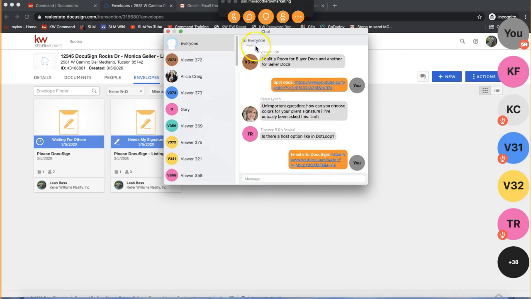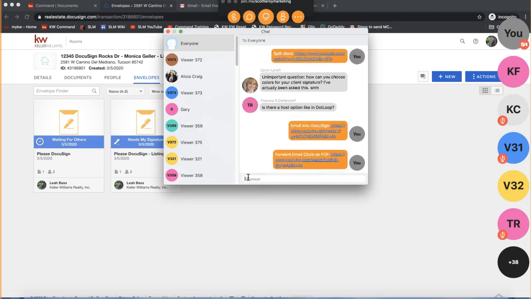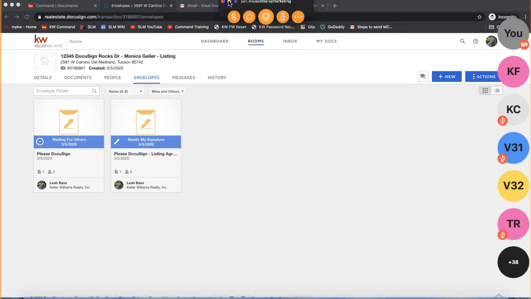But even more exciting is I just found out how to do this maybe like 2 weeks ago. You can actually forward an email chain into your DocuSign room and it turns it into a PDF so that you can keep track of all your email chains in your DocuSign room, which is awesome. Okay, so I created a tip video on that, just in case anything comes back on it and you have to check through if there's any litigation, which is a terrible word, but you have to check through all your emails. If you store them all in your DocuSign room, it makes it a little easier to find those quickly. So that's why this is such a cool tip there. So feel free to check that out. Just a short little 10-minute video on that.